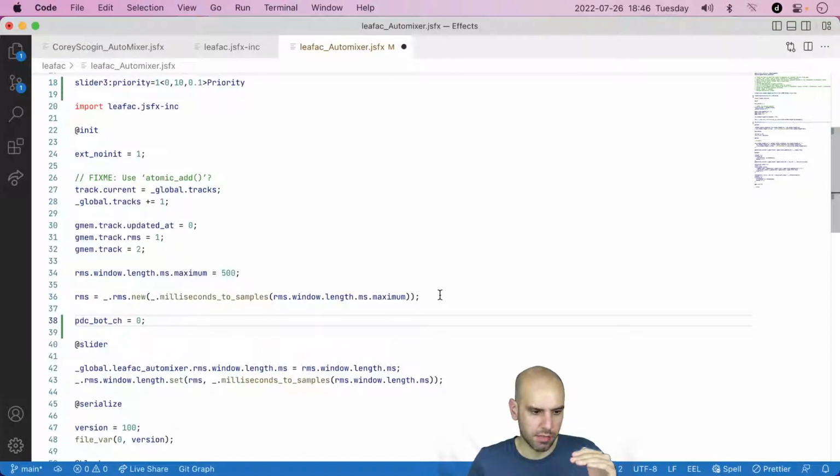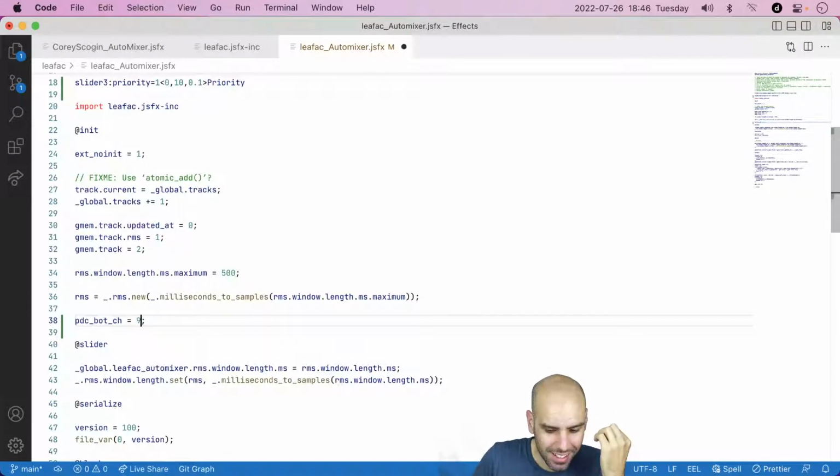Suppose that a track has 15 channels, and perhaps you would only be delaying channels 9 onwards. You could do that by saying the bottom track that is being delayed is track 9. I don't know, it really are channels. The channels that are being delayed are 9 onwards. Now this is silly.